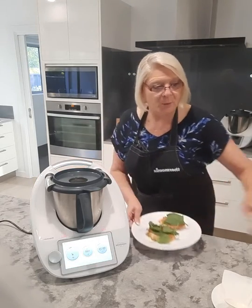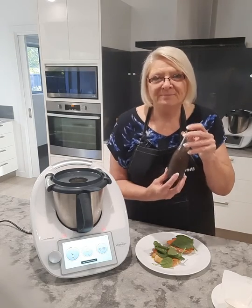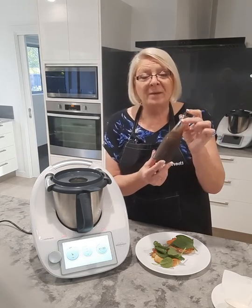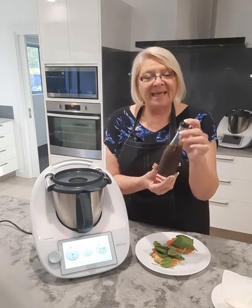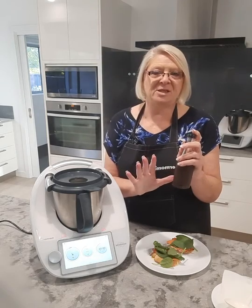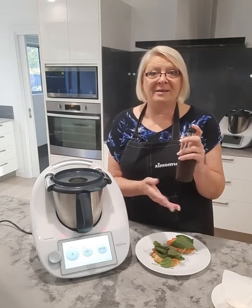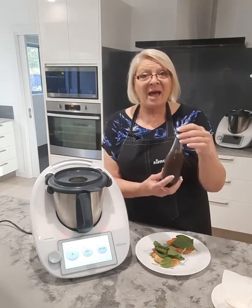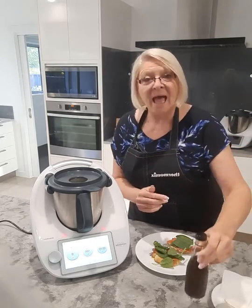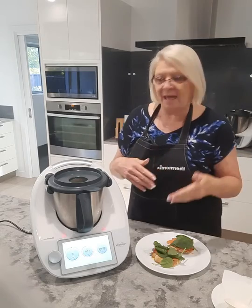The other thing I was going to tell you, I really love Worcestershire sauce, or black sauce, as my dad used to call it. So I now make my own Worcestershire sauce. It is on Cookidoo. It's called traditional Worcestershire sauce. Very easy to make. It's literally brown vinegar and some spices and onion and garlic, and then I bottle it like this, seal it nice and tight, make sure the bottles are sterilised, and pop it in the fridge to store. So I usually make a big batch, give some away and keep some for myself.